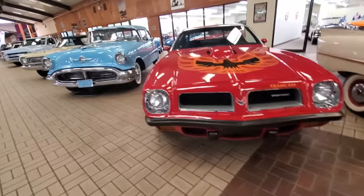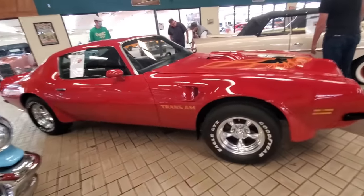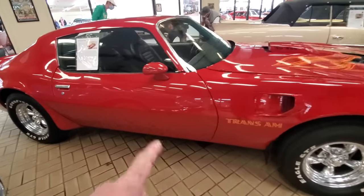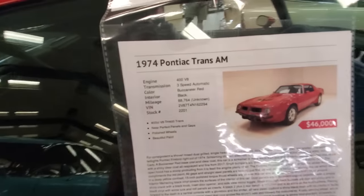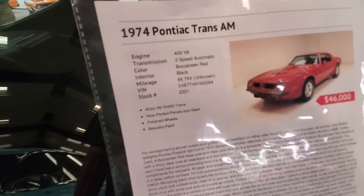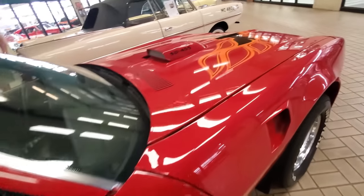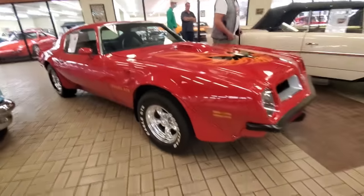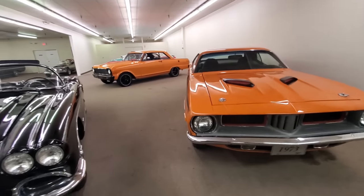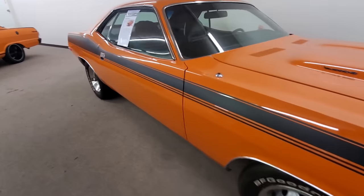1974 — $57,500. This is what I drove in high school, people — in blue. Love the car, wish I still had it. It's a '74 400 with a three-speed automatic. It has 455 Super Duty markings but it says it's a 400 car. That car has been here a while — I was here six months ago and it was here then.